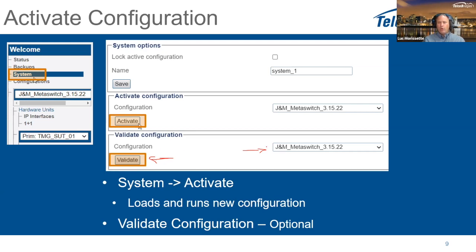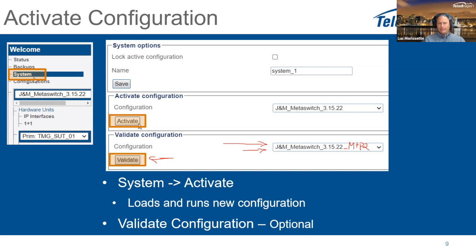This is useful when you're doing changes that you don't want to apply right away. So maybe, for example, you're adding a new MTP2 link, but you know that the MTP2 link will not be ready in the network yet. So you don't want to allocate it and then have it shown as down in the configuration. But you know that later tonight, the service provider will bring up the link as well. So you can prepare that configuration in a new one. For example, you see here 3.15.22, and you can put, for example, MTP2, just to say that there's a new MTP2 link here that you have created.